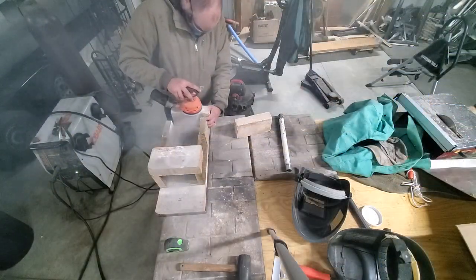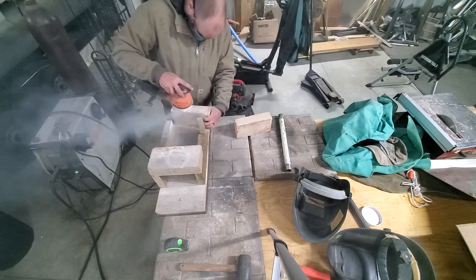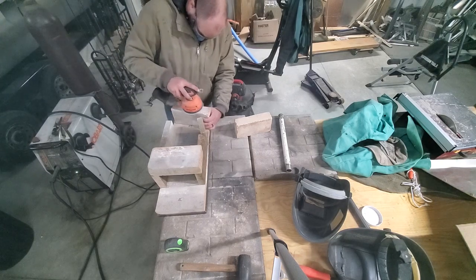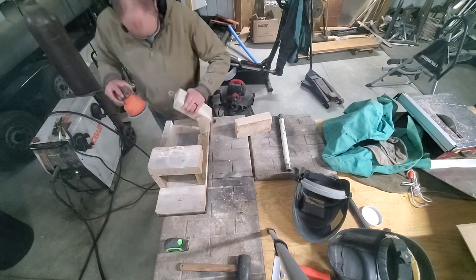Right here, I am using a little oscillating hand sander to clean up the side of the bricks. Some of them were used and then taken out of the pizza oven, so they have some mortar on the sides of them. So I'm just cleaning that off so all the bricks fit nice and snugly together.